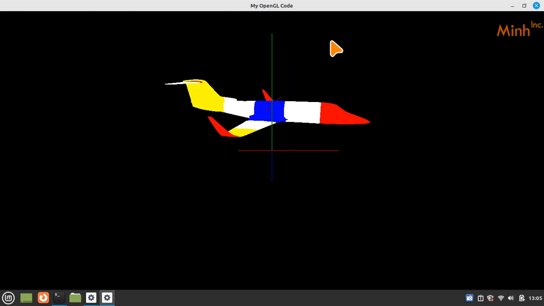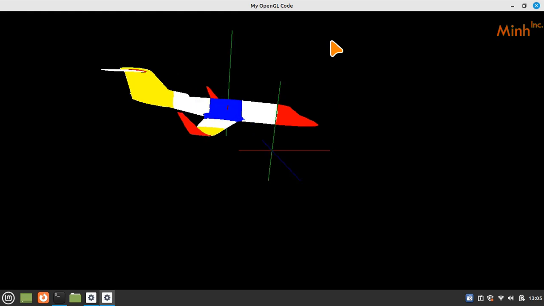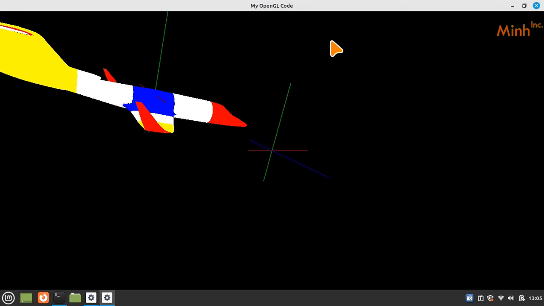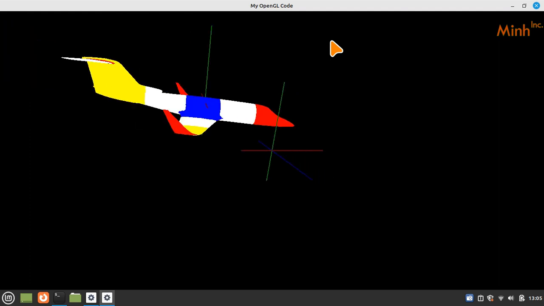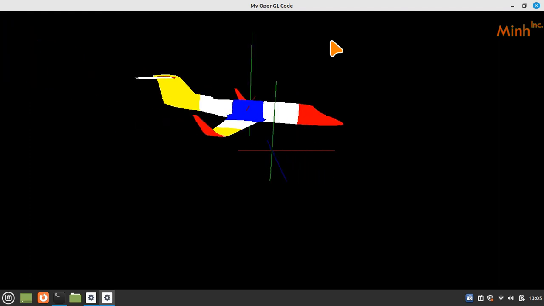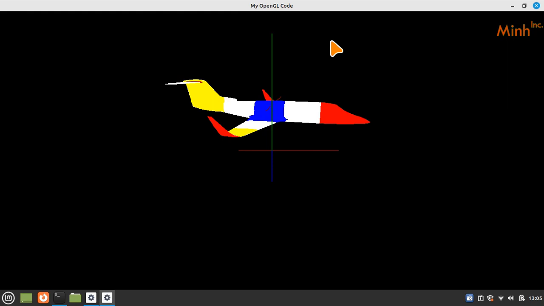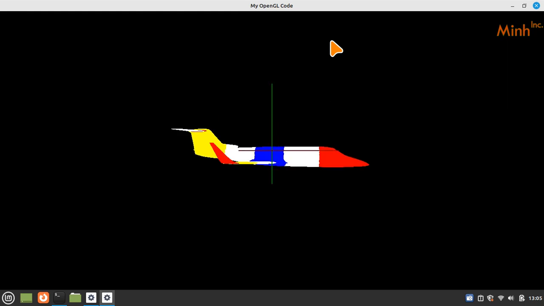So as per the global axis, we are here, which means we are in the -z direction. I'll keep it like this and let it move.